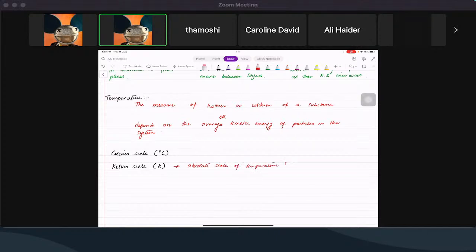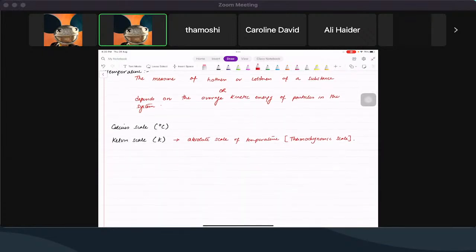Also, this scale is called the thermodynamic scale. We don't really need to know that word, I'm just telling you because it's good to know. Now, let me tell you what it means. In a thermodynamic or absolute scale, the two are related in such a way that the temperature in Kelvin can be found if you add 273 to the temperature in Celsius. Is it clear? This is the formula that you need to remember at all times.